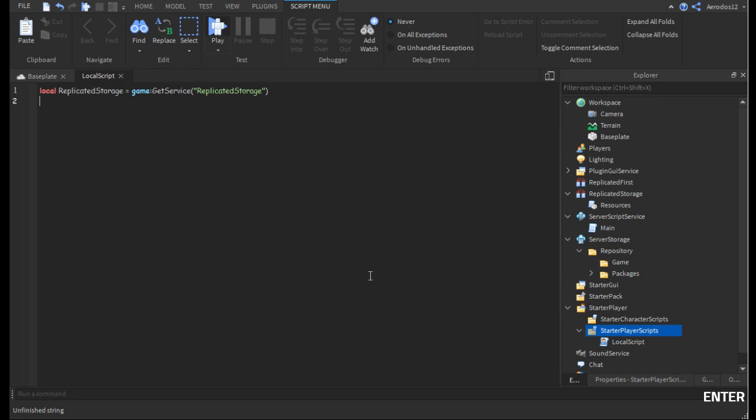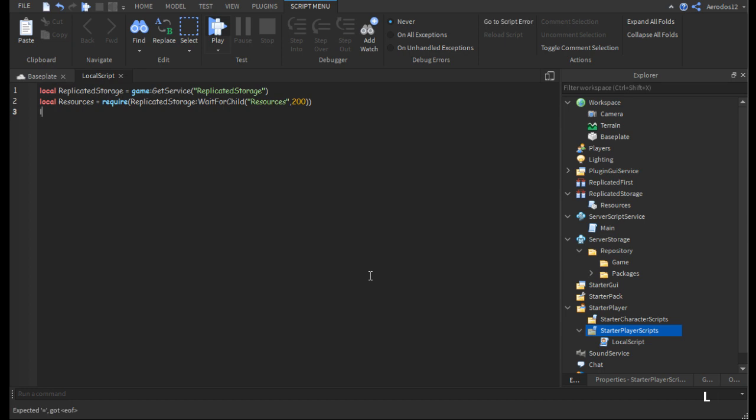Then you do resources equals require ReplicatedStorage WaitForChild Resources, 200. Now, when doing this, it means you're not just trying to get it right away. You're actually trying to make sure that the Resources module script that powers the entire thing is there.